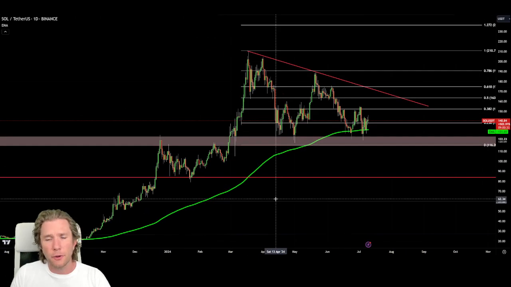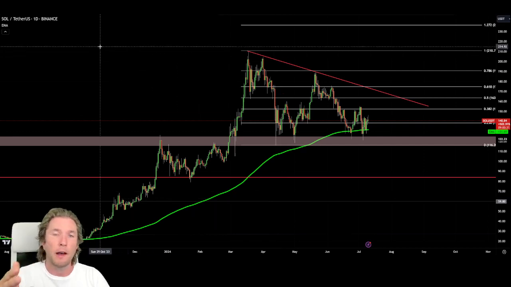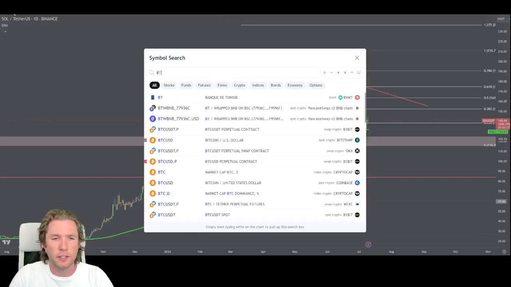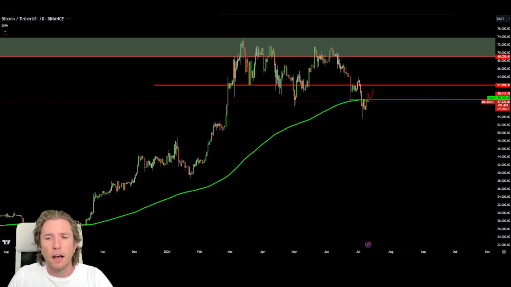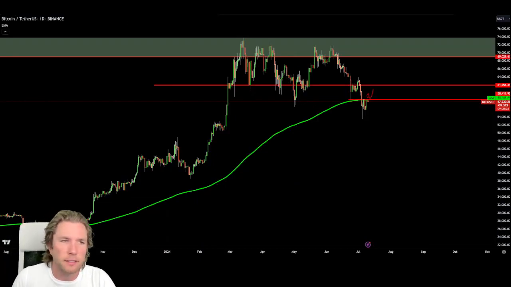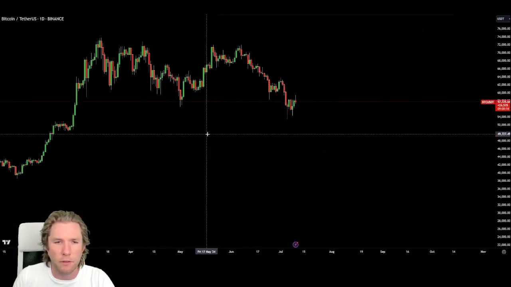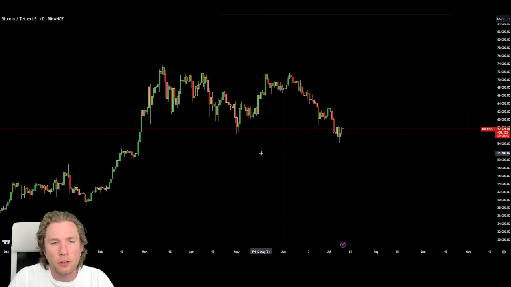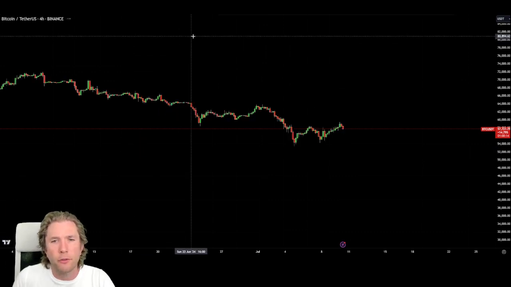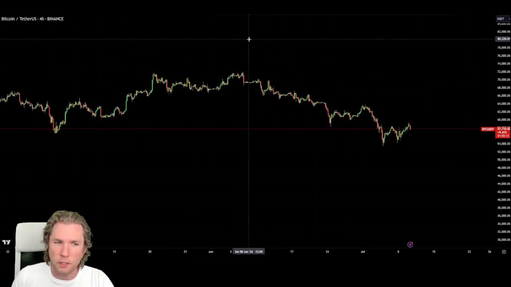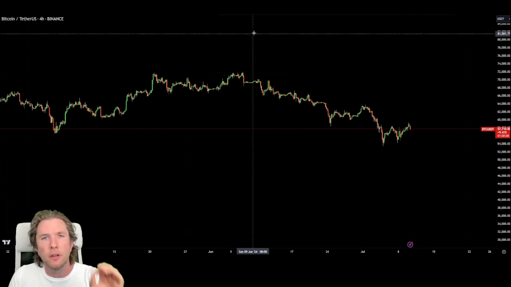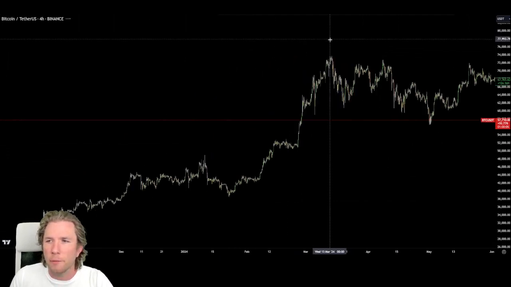So out of the three, I do like Solana the most, but I did promise you a really fantastic strategy for Bitcoin. This also works for Ethereum as well, and Solana with less usage, and it's mostly just in highly liquid environments. What I like to look for are hourly and 4-hour liquidity sweeps for pivot top, pivot bottom, short and long entries. So let me show you what I mean.